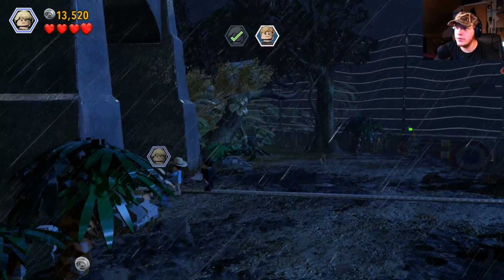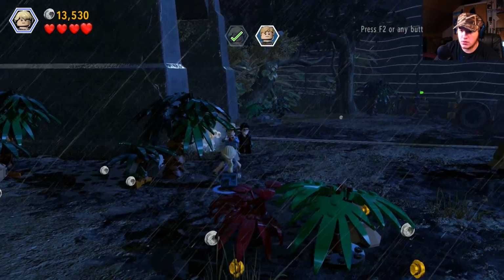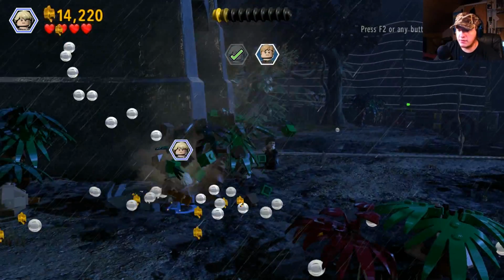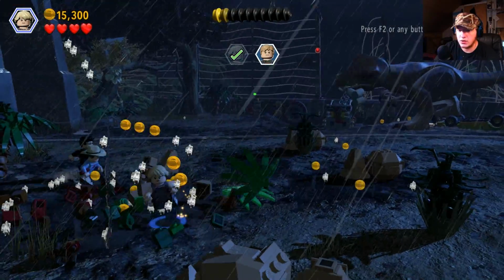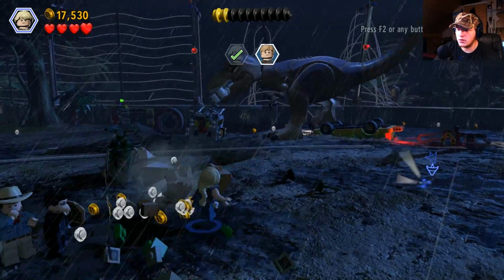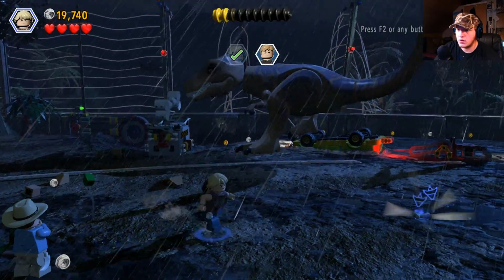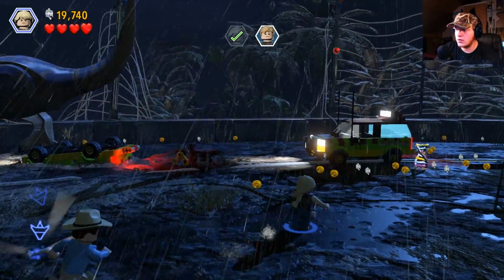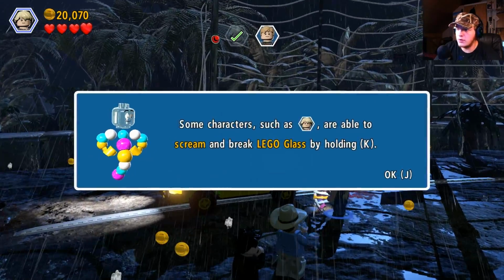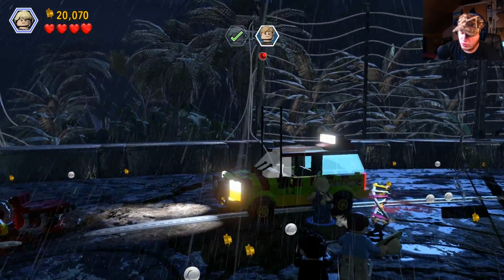No, we can't go this way. How do we get her brother? Bear with me as I figure out how to do this. At this point, it's just punch everything until something happens. Here's a DNA. Some characters such as this are able to scream and break Lego. Oh! That's so creepy.